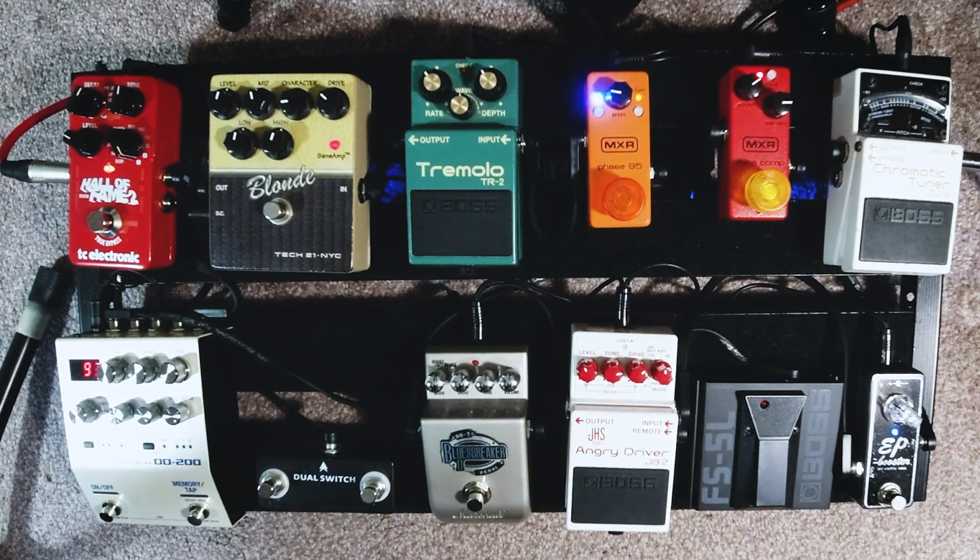Then we move on from those lovely distortions. You can see with the EP booster and that Angry Driver, I also potentially have 4 different sounds, 4 different flavors of overdrive. And I'm all about flavors of overdrive. And why not add in one more?